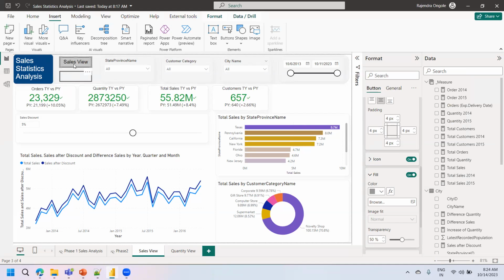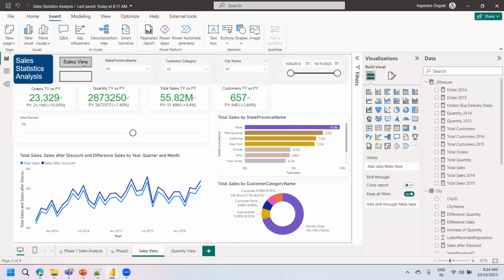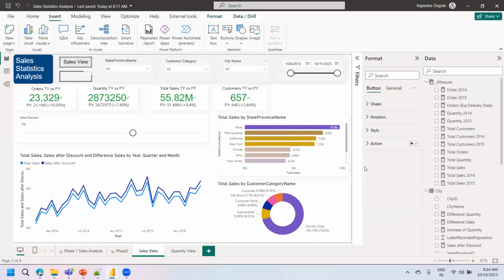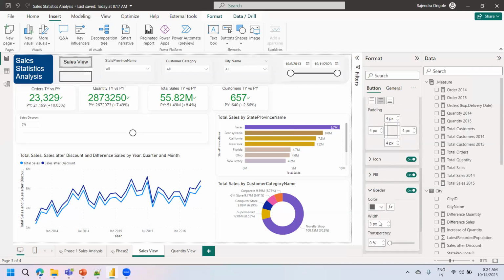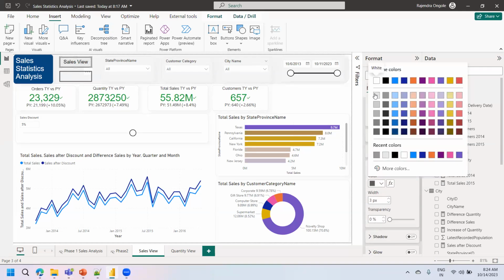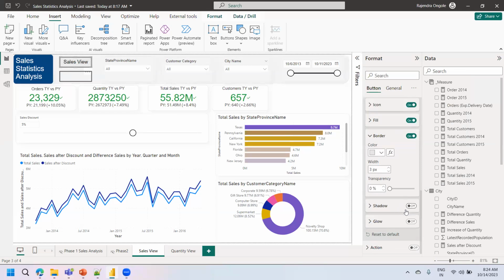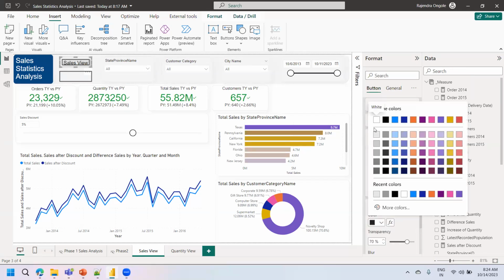Like that, maybe I'll do some more things like a border change. Select it, border, and shadow.